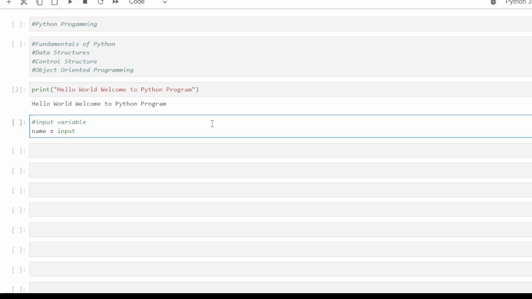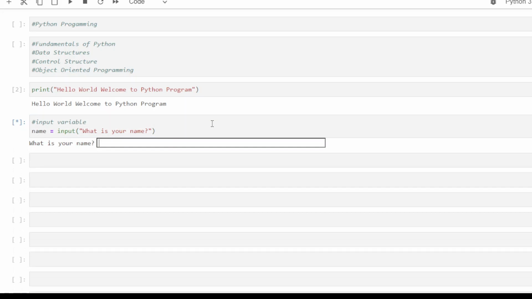For an input variable, what you need to use is input. And I just want to ask, what is your name? This is a simple input variable I want to use. Control enter. What is your name? My name is Sandesh.